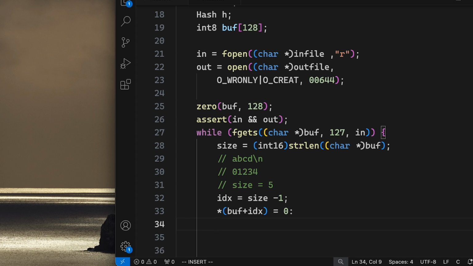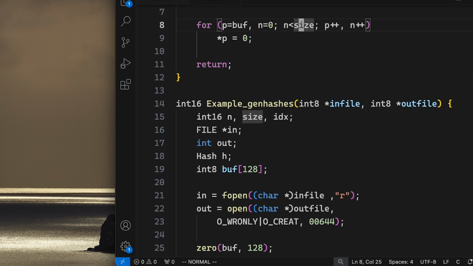So let's make h equal to hash, and we send buff, and we send size. The size has changed. It has decreased by 1 because we removed this one. So we don't need that index.